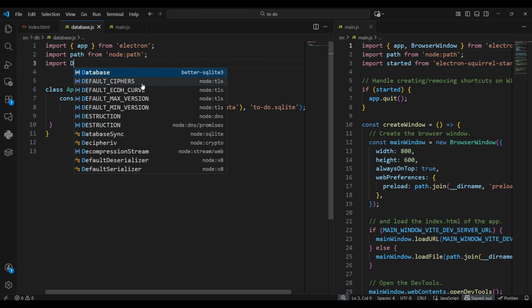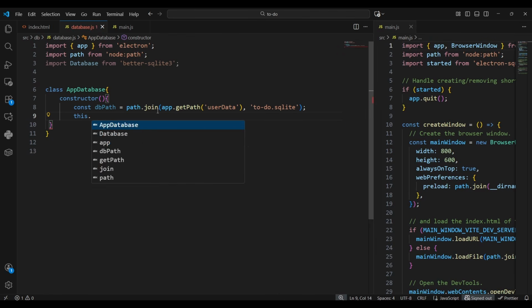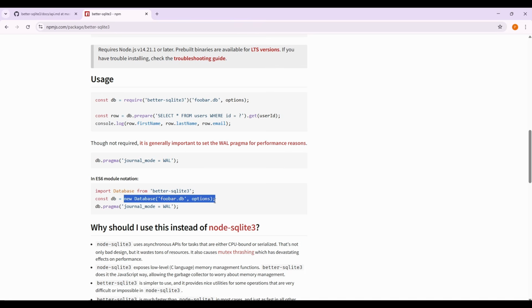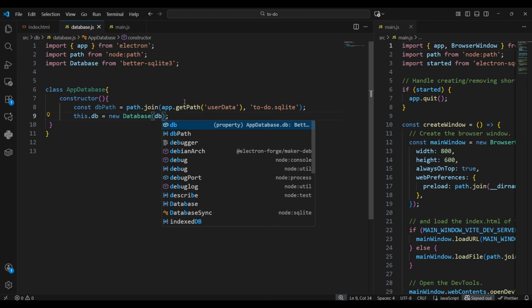All right, next up we want to initialize the database. So let's import Database from better-sqlite3 and let's set this.db to new Database. And like we said, we want our database to be created inside the user data directory and we want it to be called todo.sqlite. So let's just pass dbPath.